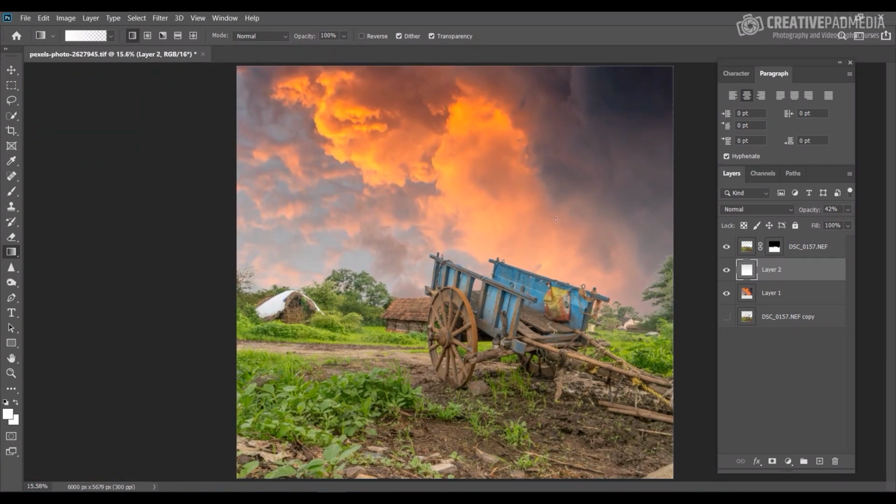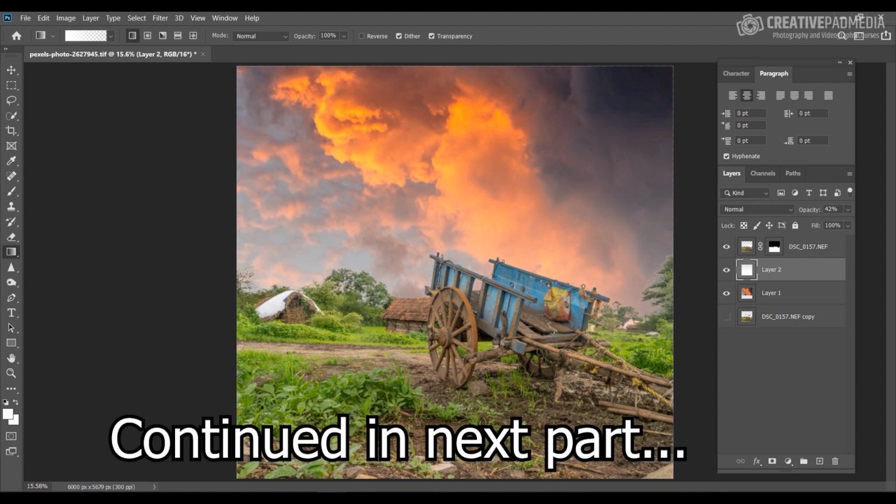Okay. So the fine tuning of this particular tree and a bit of this we're going to do at the end. That'll be the last step that we do. Before that, our shot is looking pretty good, but there is a difference right now between the color temperature of the sky and the foreground. Why? Because this foreground was clicked in an overcast sky, so it was pretty cool, and this is pretty warm. So we're just going to warm up only the foreground. Though you can do this in Lightroom also in our local adjustment step, I just like to do this in Photoshop itself. So first of all, let's do that.